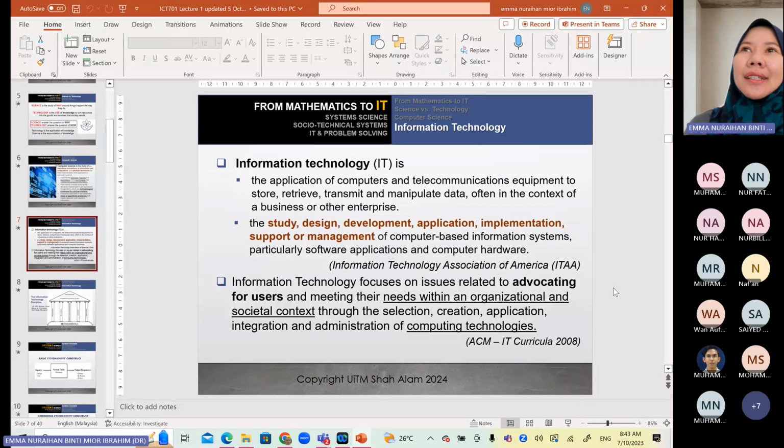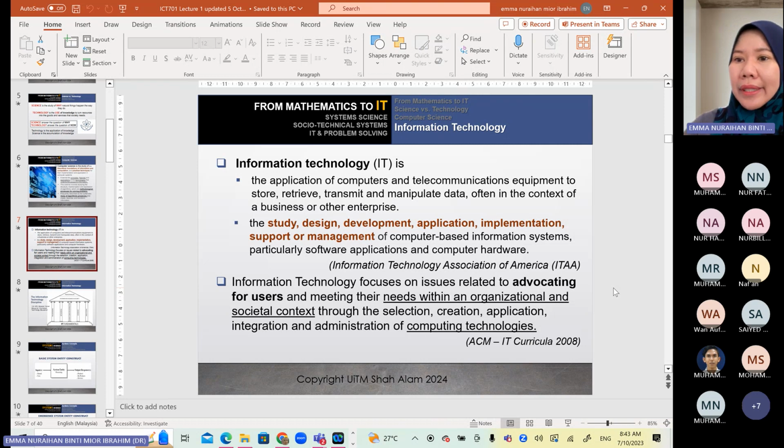I think you can actually differentiate. Once you go to the industry, you can actually differentiate. But at the end of the day, whatever task is given, whether you are IT bachelor, CS bachelor, or software bachelor, you must be able to do it because the foundation is almost the same. But the focus, which means the breadth and depth in terms of the major, is different. So software engineers, most probably the breadth and depth goes into software development and all that. CS is more to hardcore computing, whereas IT is more on the applied side.